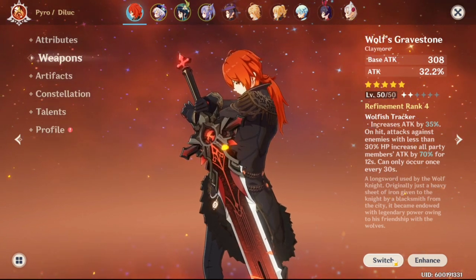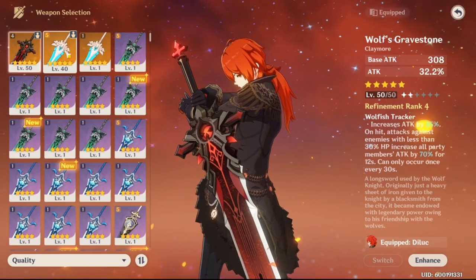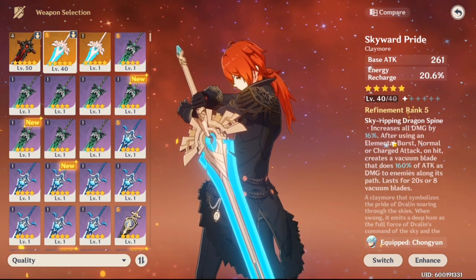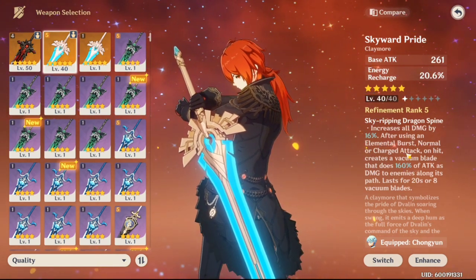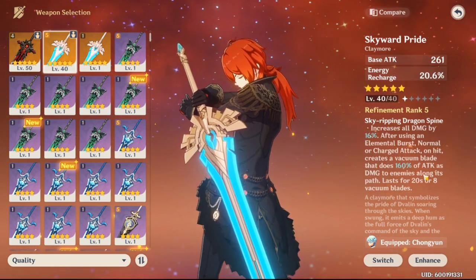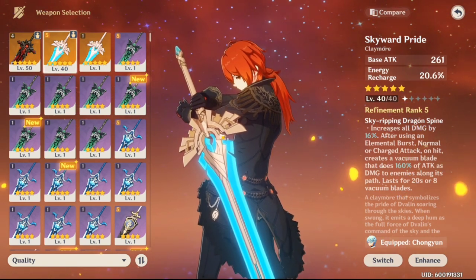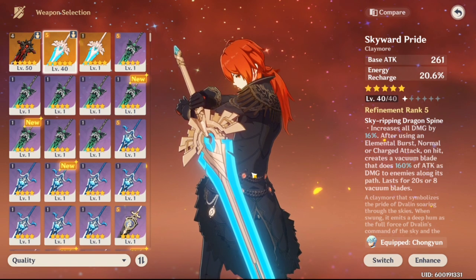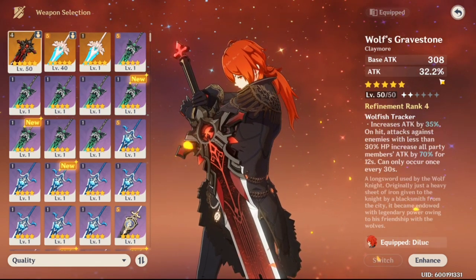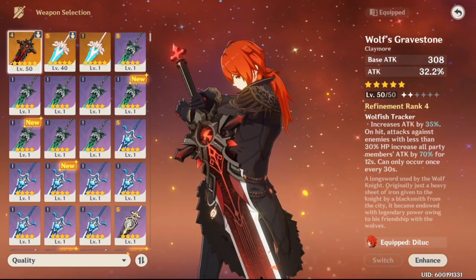Now, the other option I had, of course, and I noticed it wasn't quite as good, is the actual Skyward Pride. Now, this increases all damage by 60%, which is fantastic. After using an elemental burst, normal, or charge attack on hit, it creates a vacuum blade that does 160% of attack damage to enemies along the path. Lasts for 20 seconds or 8 vacuum blades. Don't get me wrong, fantastic weapon, just not built for him, because the Wolf's Gravestone actually has a boost to attack power, 32.2% when you're refining it. So it does actually do a lot more.